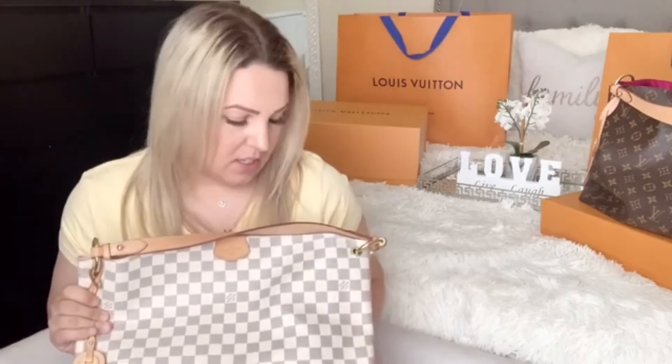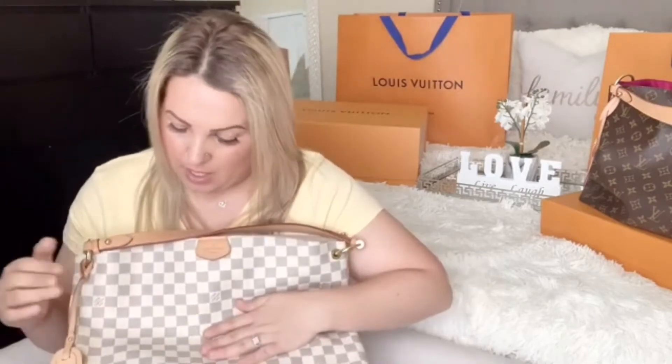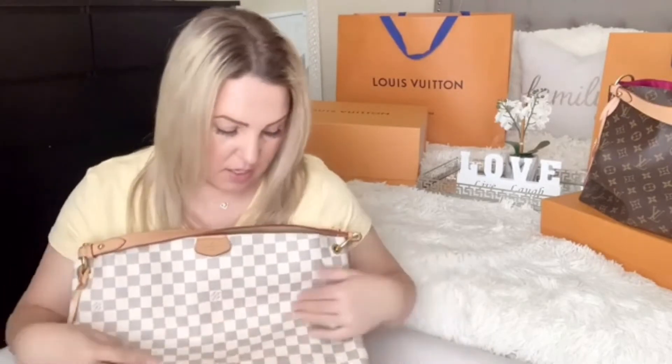Sometimes people like different styles, but I'm a very simple girl. I was actually shocked when my husband got me this because I wouldn't have thought he'd pick something like this out — it is just beautiful and I love it. Those are my Louis Vuitton purses — I only own two.